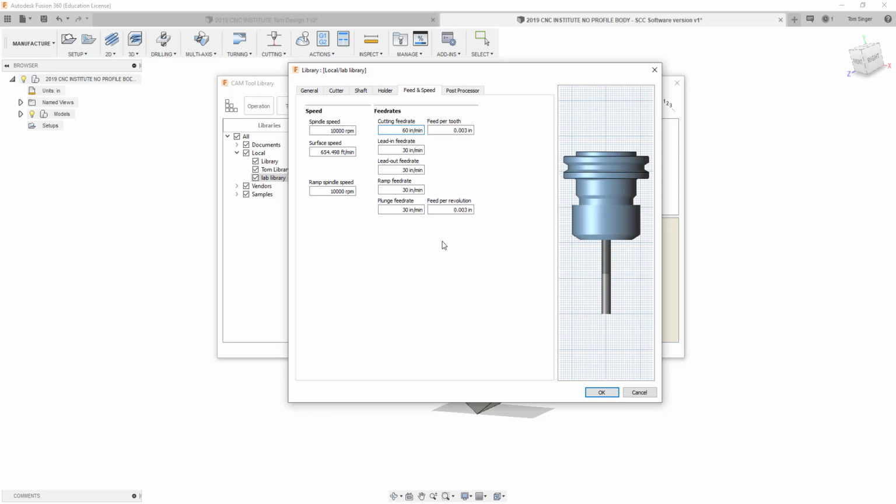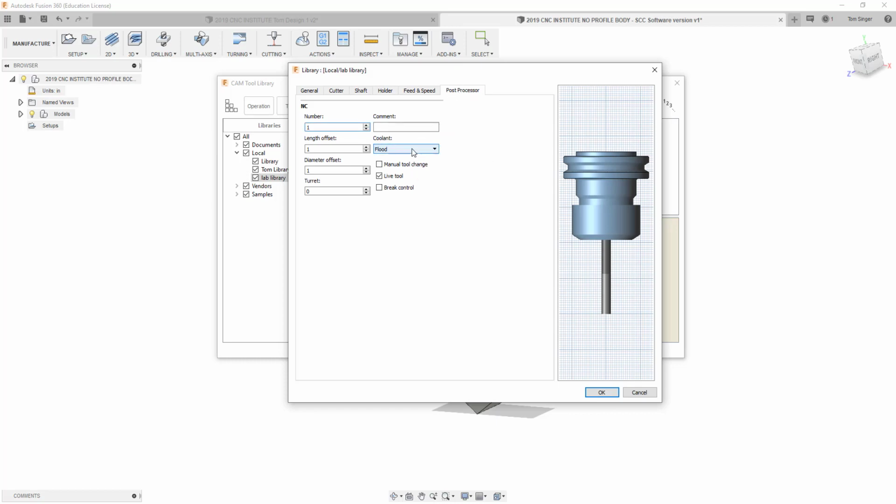Now, could it be faster? Could it be slower? Well, if you find that you would like to increase the speed rate, you can always come back to the tool and edit the tool to increase your cutting feed rate. The spindle speed is going to be determined by whether you have a variable speed spindle or a router, which is a fixed speed or a multi-speed router. And so the combination of spindle or router speed and the cutting feed rate will then determine things like your tool life and whether or not you get good chip size. And as I said, the Ansrud catalog has some really nice calculation components.